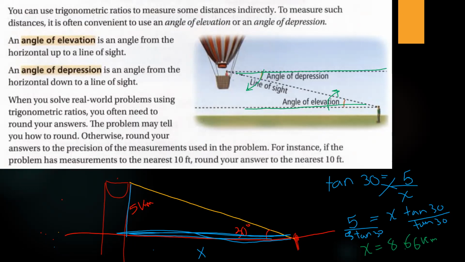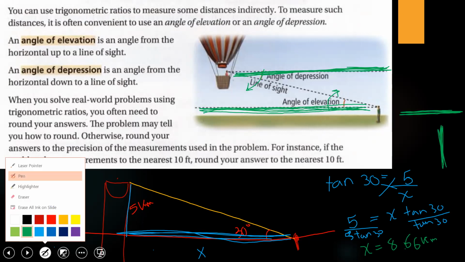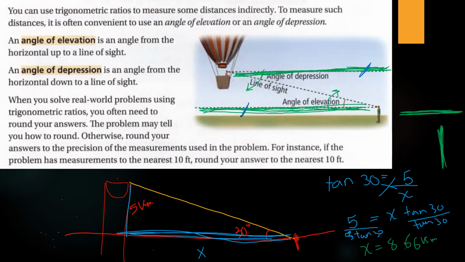Teacher, the horizontal line, you mean from my side to the line of sight? This one here, this one. This is the horizontal line. In math, this is the horizontal, and this is the vertical. So the horizontal line will be this one and this one. So the angle from the horizontal line up to the line of sight is an angle of elevation, and from this horizontal line down to the line of sight, I call it angle of depression.